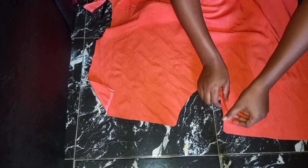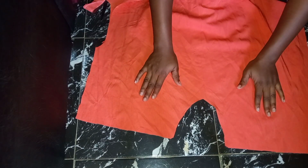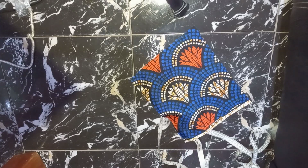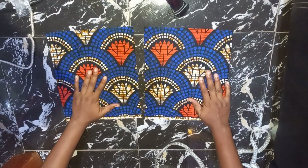I'm going to be using a bias to pipe this neck area. Okay, you can decide to go ahead and do your facing. Whichever one works for you is totally fine. All right, so the next thing I went ahead to cut out is my pocket.